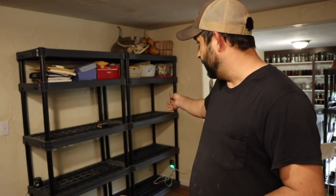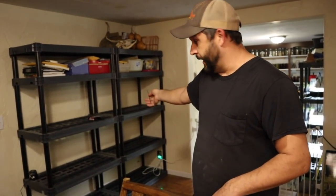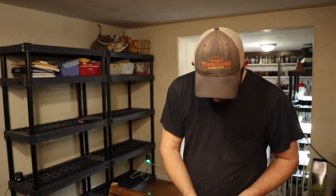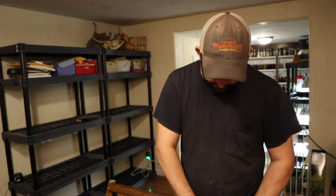Very soon we're going to fill up all of these shelves. I have Kevin working on our expansion to the seed starting area up in the dining room — we've installed basically the same types of shelves we have in the hallway, and we're going to have three more levels. I'm going to add lights to all of these so we can start more plants in the house. We'll still germinate down in the hall because of the heat mats — this area will just be for growing until everything can stay out in the greenhouse full time.